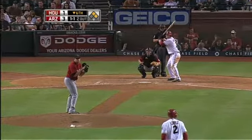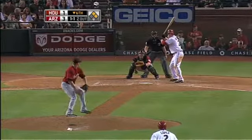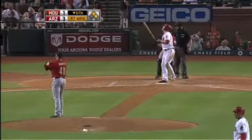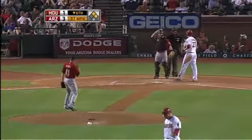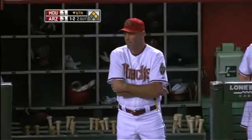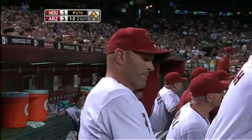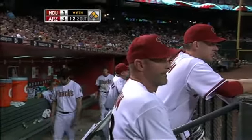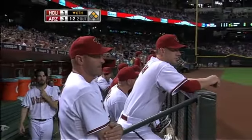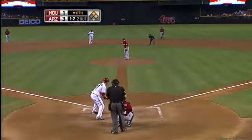Love how Kirk Gibson took a peek over his shoulder. I think he felt like he was maybe looking in the mirror. I'm sure he'd been there many times before, correct? Oh, there's no question about it. That guy was about as intense as they came. I mean, I had times pitching to him, and I could hear him yelling at me. Really? Oh, yeah. New level of intensity with that man.